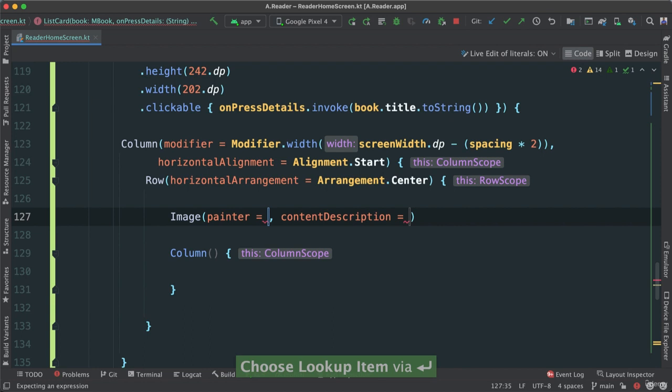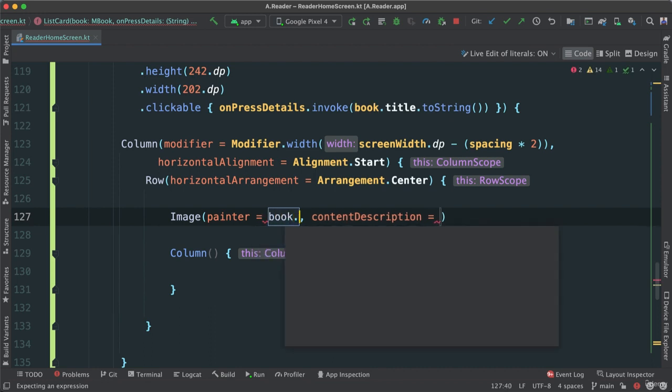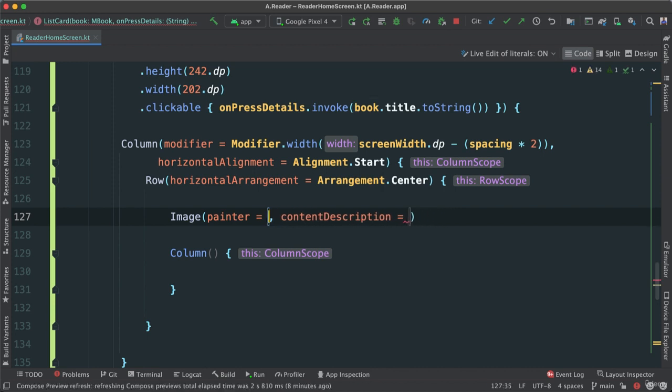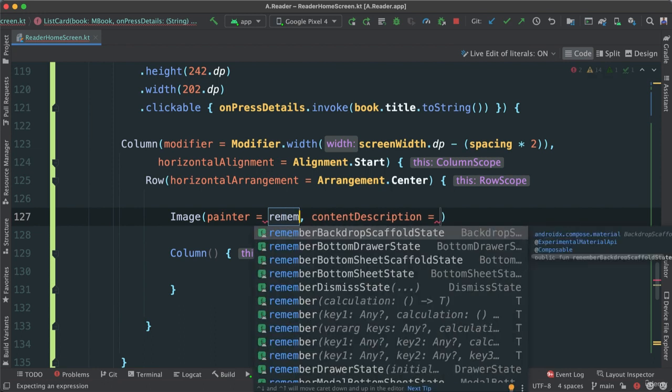And because we want to make sure that these images will be coming actually from the URL that we get from our books, I'm going to pass here, I'm going to say something like this. Well, I don't have the image yet, but later I'm going to say something like this: book dot and get the photo URL. We don't have that yet. We'll get there. Now I'm going to pass a photo here, and I'll just say remember, because I'm going to be using actually Coil, which is a library used to load images, which makes it much easier and faster, so we don't have to worry about anything.